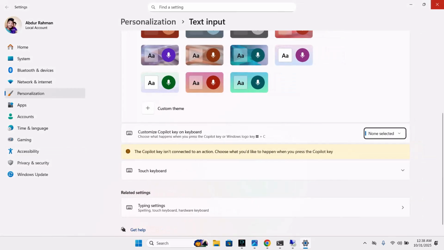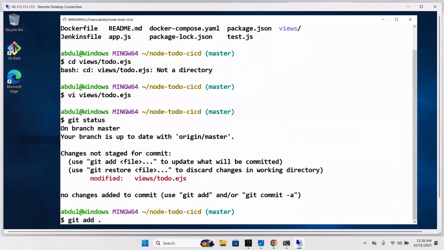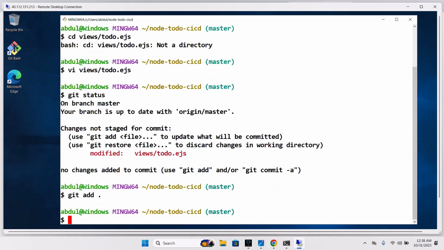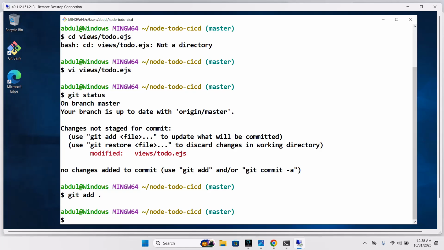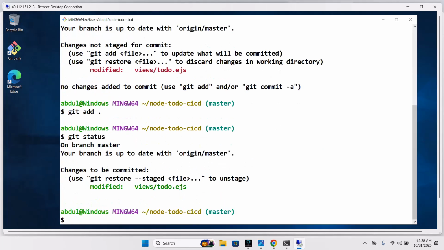If you give dot, it means the current directory, and you can give the file name also. I'm giving dot. Now git status: finally this came to the stage, showing green color.